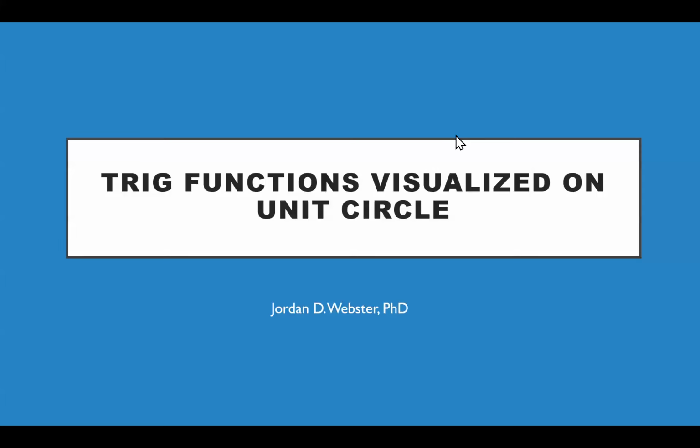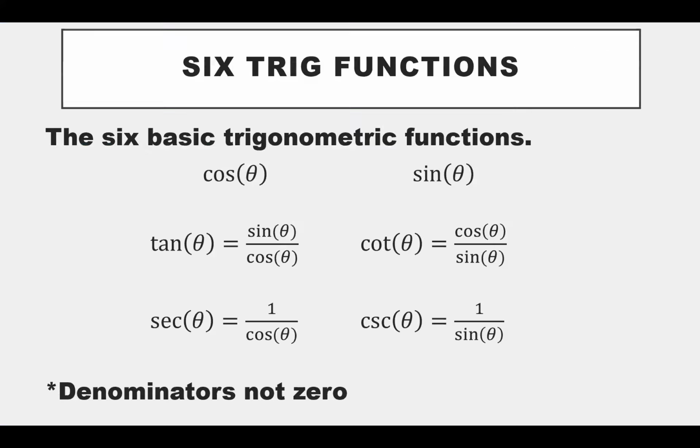In this video, we're going to come up with a visualization of all 6 trig functions on the unit circle. Our 6 basic trig functions are cosine, sine, tangent, cotangent, secant, and cosecant. We'll be using the angle theta in each case here. So cosine of theta, sine of theta, tangent of theta, and so on and so forth.